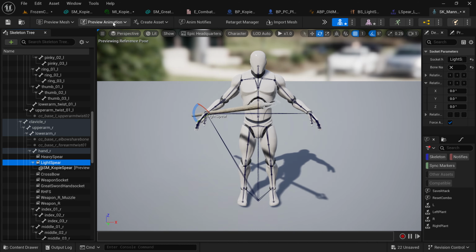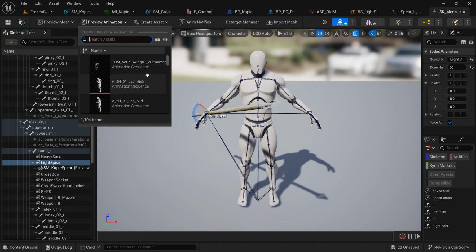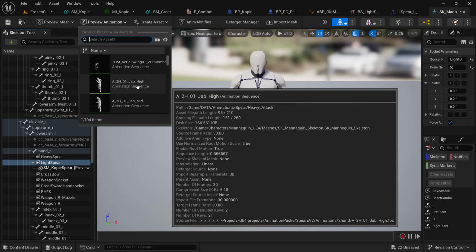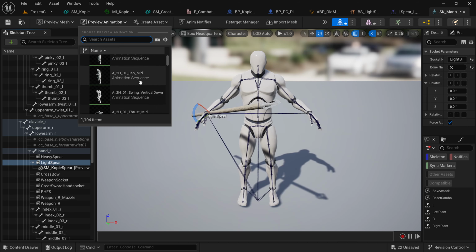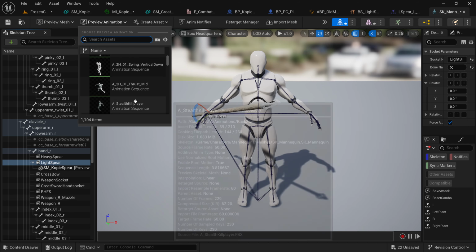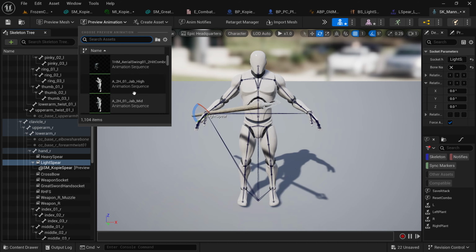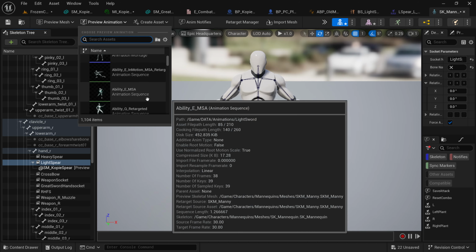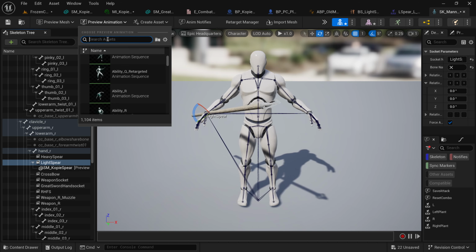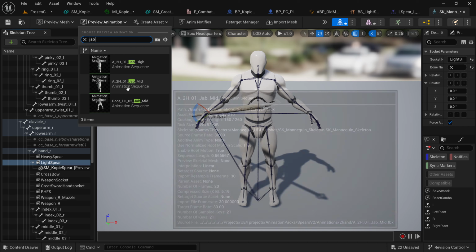We're going to go up here and do a preview animation for light jab. Jab mid. Where's light jab mid? I might have to actually type it in. Jab. Not sab, jab. There we are.